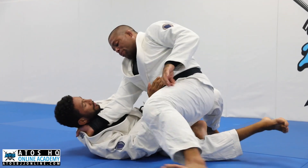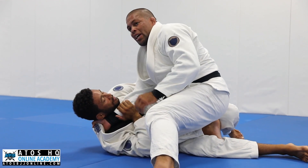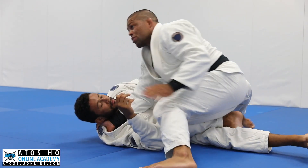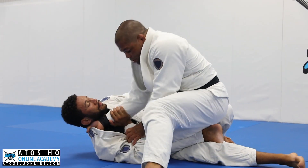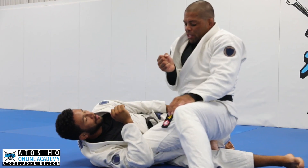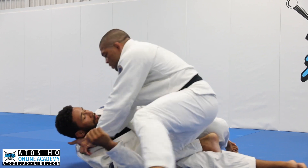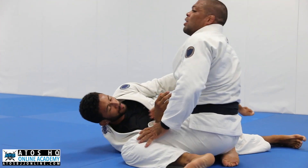Another detail that Professor Dom showed this morning during the cross choke — when the person grabs your arm, you can use the leg to clean the arm and then grab it. Use your leg on his forearm. But sometimes this gives support and it's hard for you to choke. The way that I choke — I don't stretch my arm. I just bend my arm like this and I shrug. Just doing this, I lift my forearm and then pull the collar down. So I grab, control, shrug, heavy, and then choke.